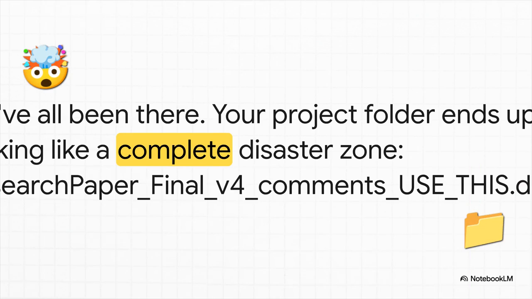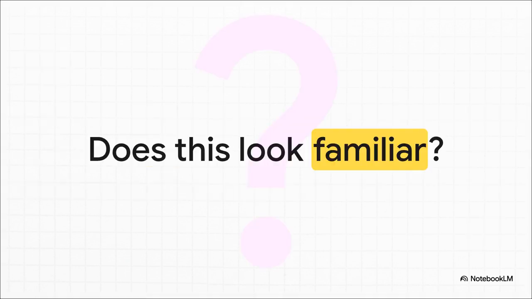Take a look at this file name. Oh yeah, I mean, come on. We have all been there, right? You're just trying to manage different versions of something, and before you know it, your project folder is a total mess. You know the drill. You've got files named final, then final underscore v2, and my personal favorite, final underscore for real underscore use this one. It is so incredibly easy to get lost, delete the wrong thing, or send your boss a version from 3 weeks ago. But listen, there is a much, much better way to handle all this.